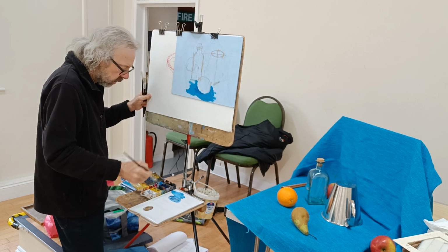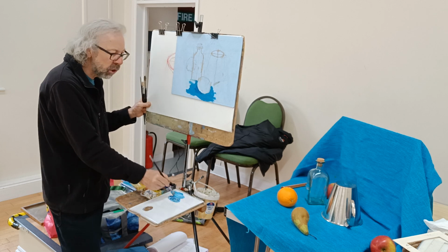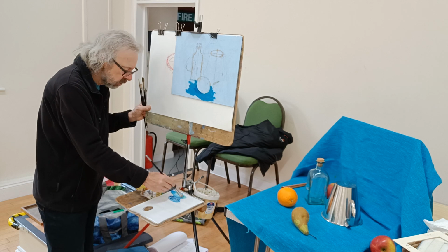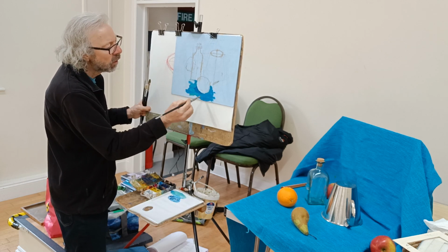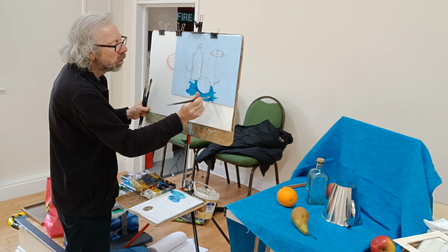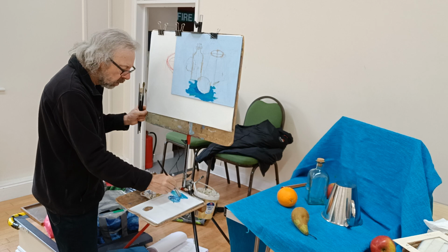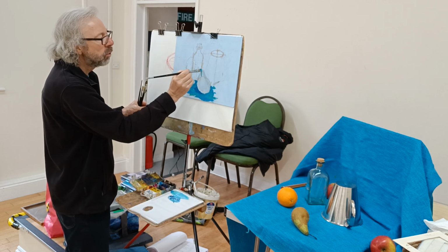So that's where the shadow would be. Maybe it's quite a good idea to half close your eyes. I'm going to add a tiny bit of yellow to that as well, just to make it slightly greeny, just to vary that a little bit. It's not dead flat. Back to the original mix. And just a little bit in there.